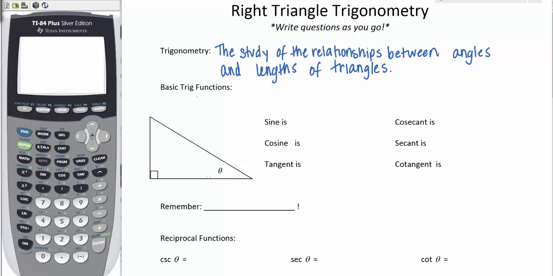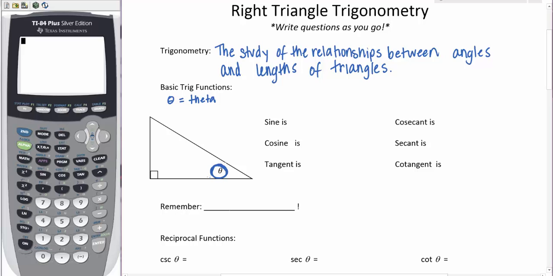So when we talk about basic trig functions, we use the idea of an angle. So we use theta, it's a Greek letter, to mark an angle, but it could be x, it could be any variable. It's just a variable that represents an angle. So when we're talking about the relationships between angles and sides, we're basically going to say our starting point is this angle, and we have to define the rest of the sides in the triangle. There are three types of sides.